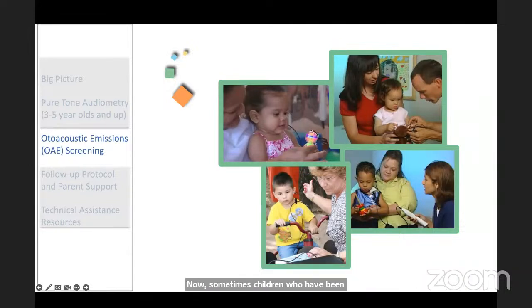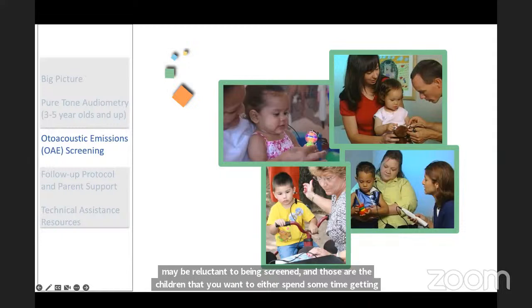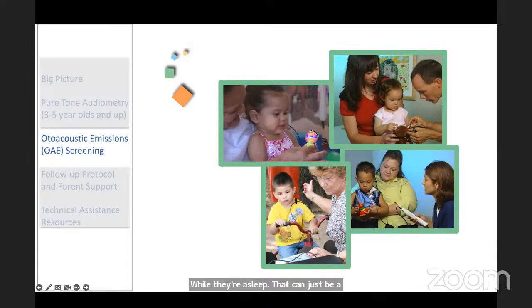So one of the questions we got earlier was about whether there are any other methods that are recommended for children with autism. And as with all children, really the OAE method is the best method that you can go with. And if you can't screen a child with autism successfully with OAEs, then you would want to refer that child to an audiologist.